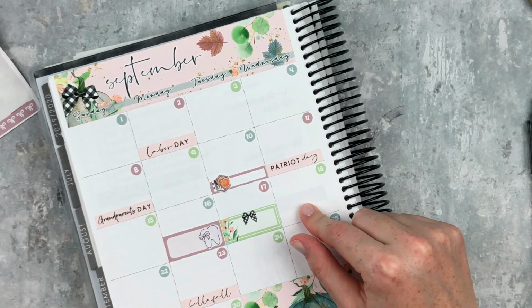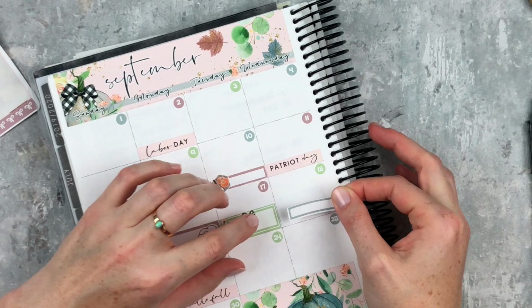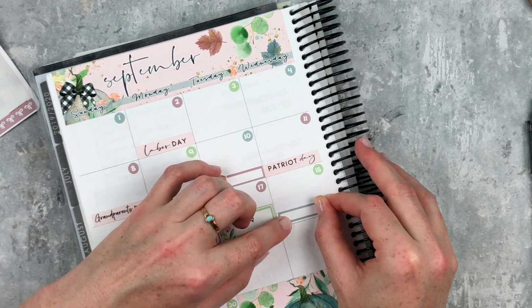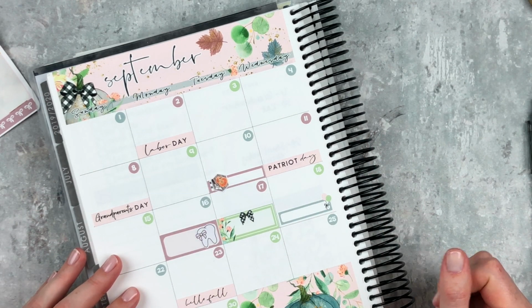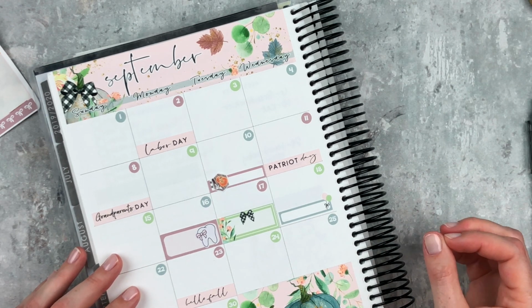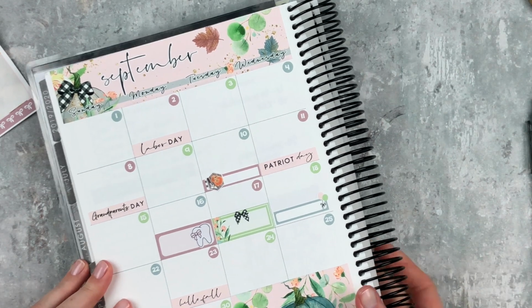The 18th is my best friend's birthday. So this is the school board meeting that I do have to attend. I don't always put them in my planner, but if I do, it's because I have to present something. So that is for my best friend's birthday. I feel like I should do something a little more than that. I don't know. I'll think on it.